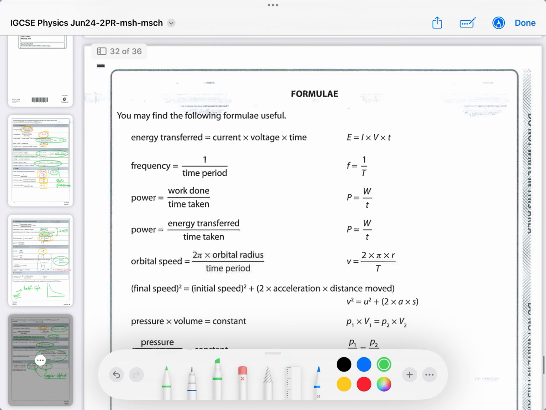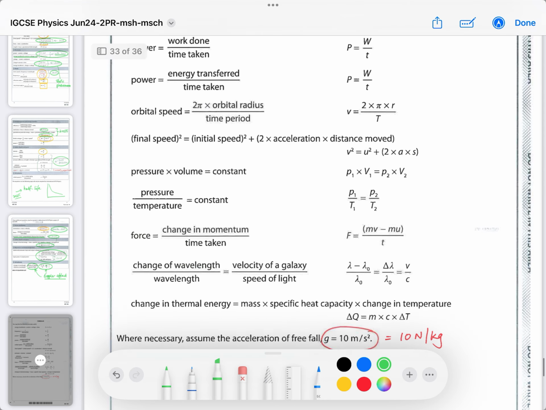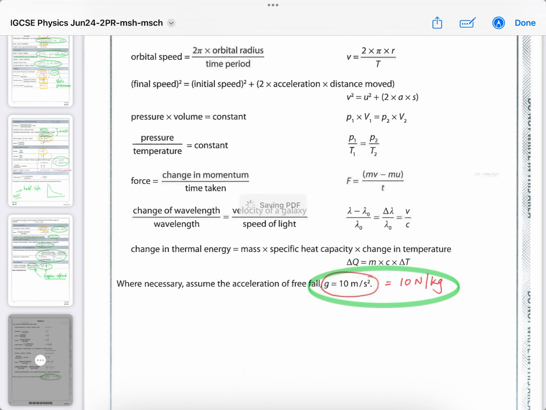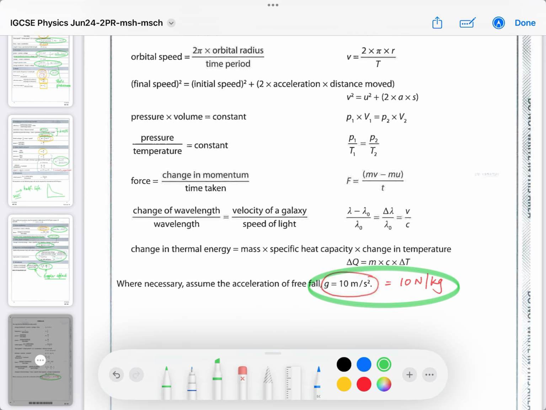I hope you find that useful. This is the original equation sheet where they tell you what gravity is. They still include this in the inside page of the exam paper. So don't forget we use G = 10. Anyway, this is a long run through, but this gives you 2 weeks or so to prepare for your Unit 2. And if I have time, I'll upload another paper 2 as well before your exam.